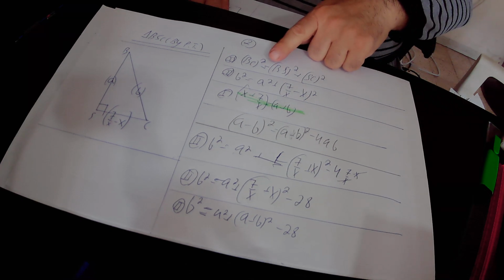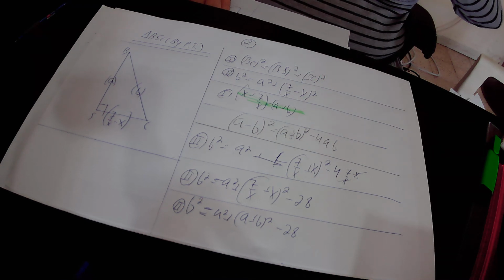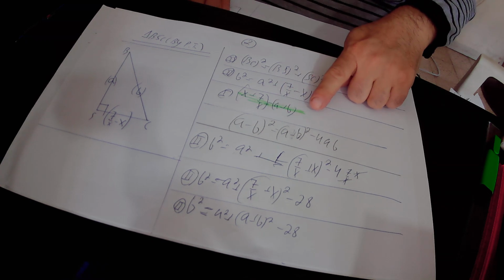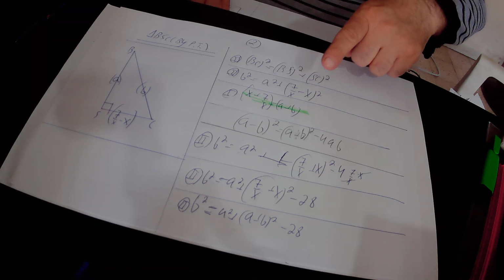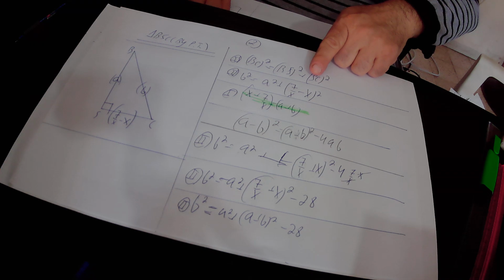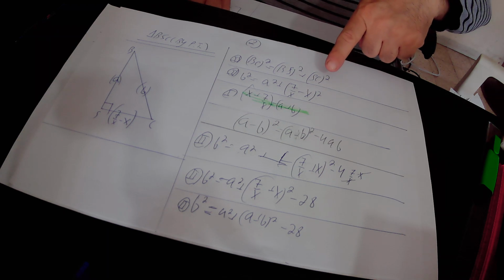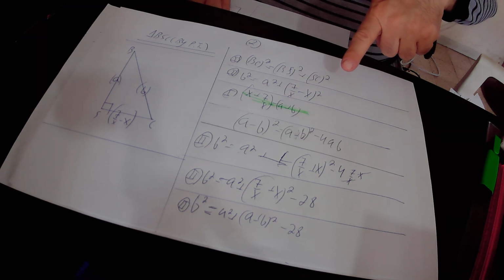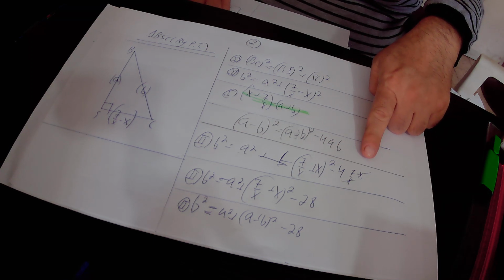So this is according to equation 2, while according to equation 1, we have already found out that x plus 7 over x equals A plus B. Here we use the algebraic identity that states that (A minus B) squared equals (A plus B) squared minus 4 times AB. According to this identity, if we substitute 7 over x by A and x by B, we get that (7 over x minus x) squared will be equal to (7 over x plus x) squared minus 4 times 7 over x times x.